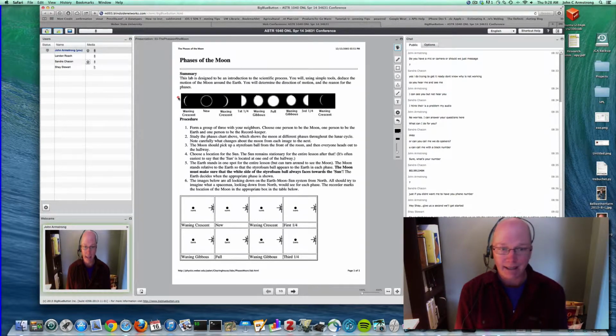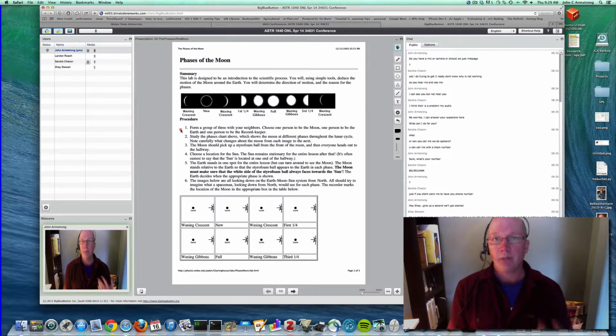And so your job with this activity is to work out how the moon actually moves around the Earth. Now, you know that the moon goes around the Earth, but from the phases you can tell the direction that it goes around the Earth, and also, if you measure the time between phases, how long it takes to go around the Earth. You can do this on your own. It's easier if you have a couple people to help you.